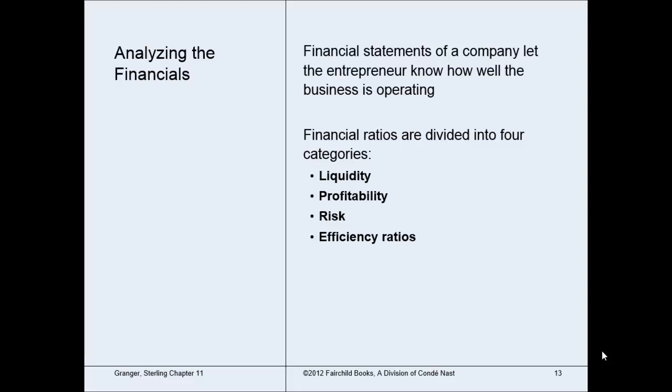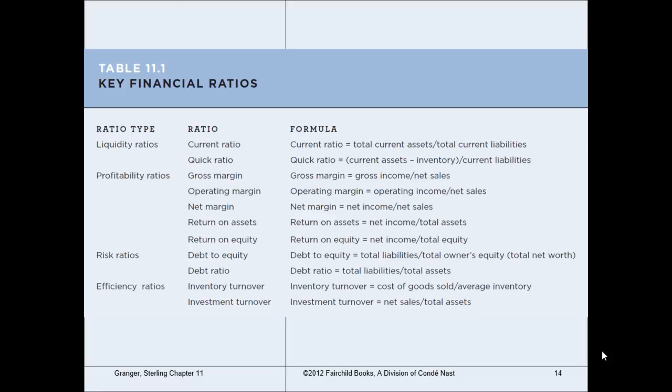And now we'll look at these specific ratios. So this is table 11.1, which is on page 255 of your textbook. And it's going to show us the main 4 types of ratios and then the ratios that they encompass that I just told you about. And you'll need to provide all of these ratios in your financial plan section. And this is the last sheet in the Excel template that I showed you. So all these figures will already be figured for you. So all you'll need to do is import these into a chart into your financial plan.